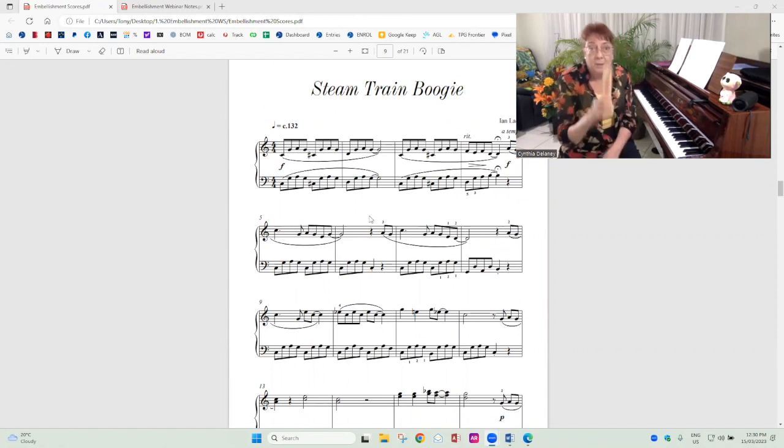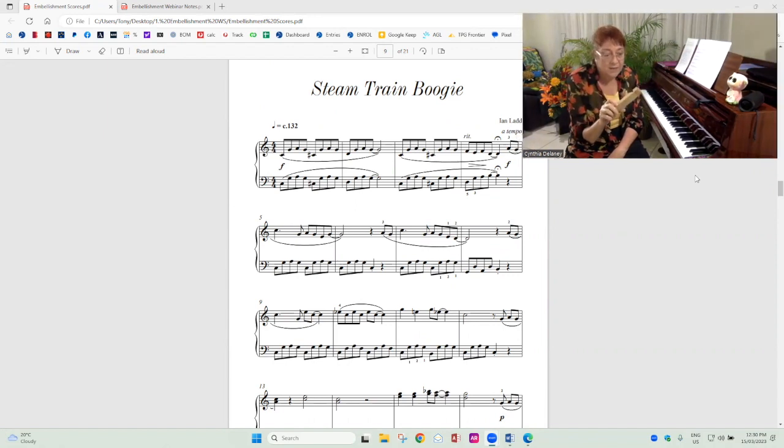and so if they have a steam train kind of sound or piece, I use this steam train whistle that I picked up from the Dandenong Mountains up with Puffing Billy, and it's got the most amazing steam train whistle. You listen to it. And so that's what I do, I blow that, and I say, all aboard, and then we start the piece.